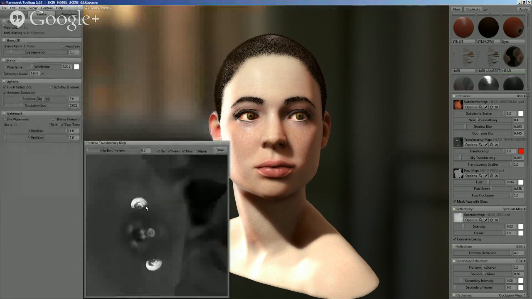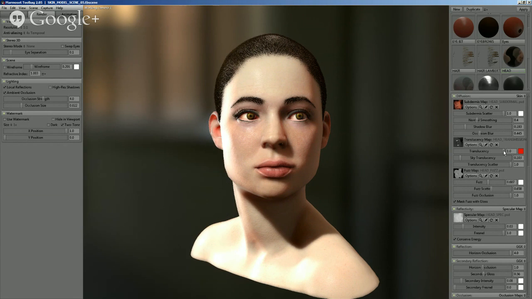Yeah, so Nald has this function where you can make a thickness map basically. So you see the ears, the ears are very thin, and they're basically all cartilage. There's no bone in there to block light from bouncing through, right? So those areas would be really bright in this thickness map, and what that does is it controls how strong the translucency effect is.